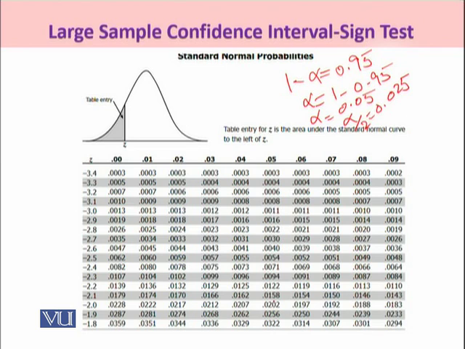As you can see that most of the probabilities are arranged in order. So this is the value 0.025. And if you just observe the row before it is minus 1.9 and the column before that is 6. So minus 1.96 will be the value against 0.025, that is the value of alpha by 2. So by calculating the value against alpha by 2, that will provide you with the value of z alpha by 2. So students, using z alpha by 2 and n you can calculate the large sample confidence interval for the unknown value of the population median.